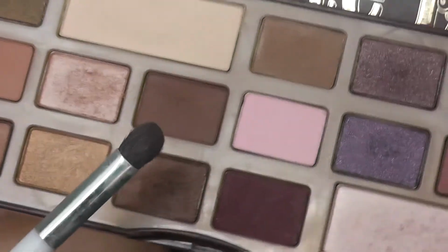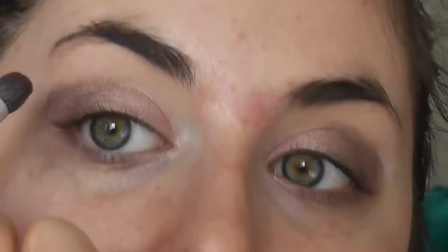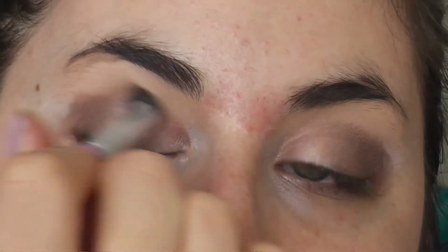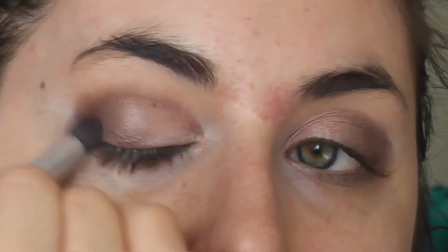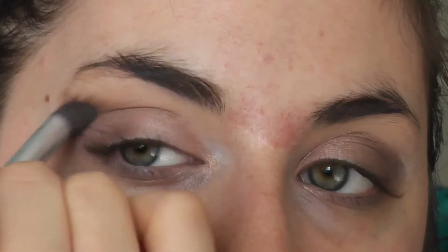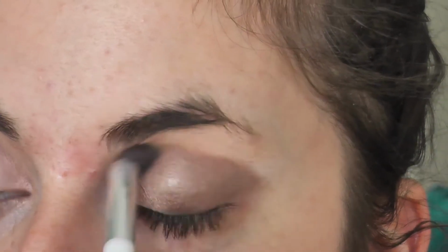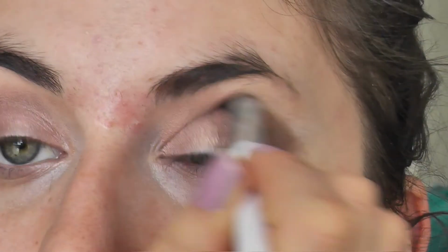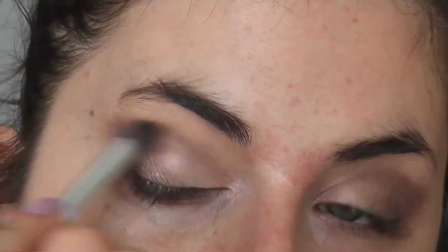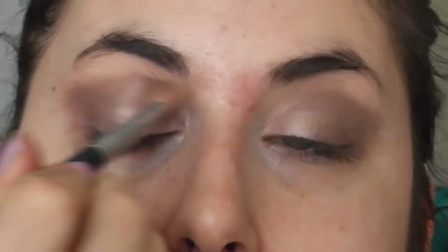Then I'm gonna take my crease brush, my fluffy crease brush, and I'm gonna take that matte brown shadow there and do my crease. Okay. I'm gonna take a fluffy blending brush and start blending all that.